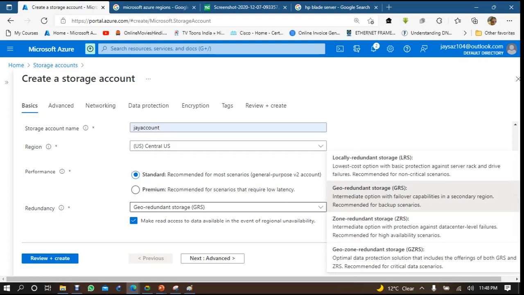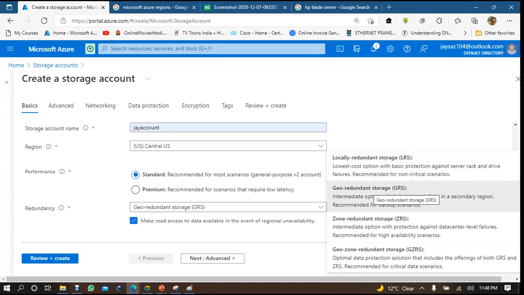Come here. See here in redundancy, you have one option, two, three, four options. The first option is locally redundant storage, LRS. LRS means it will be stored on the local server, and it will be separated to other servers in the local data center.